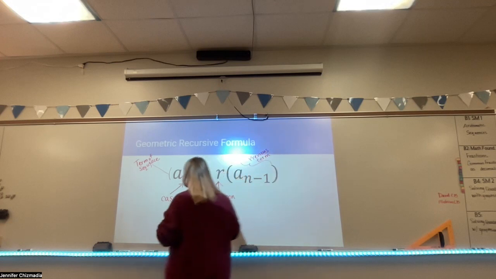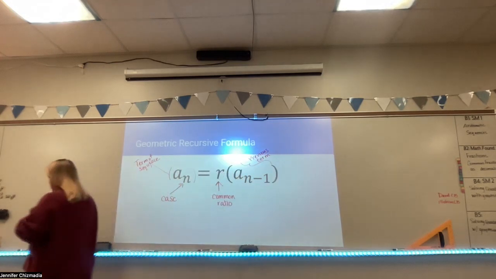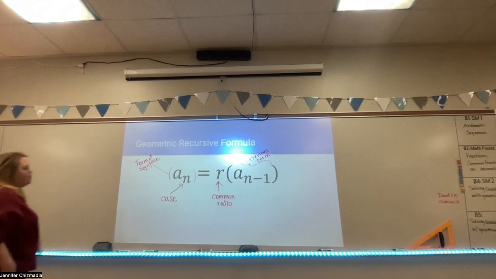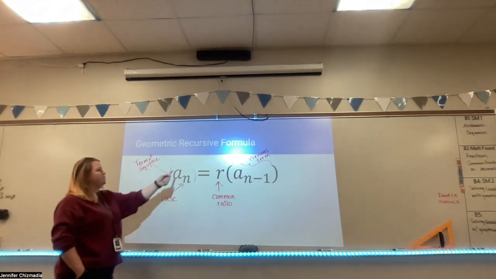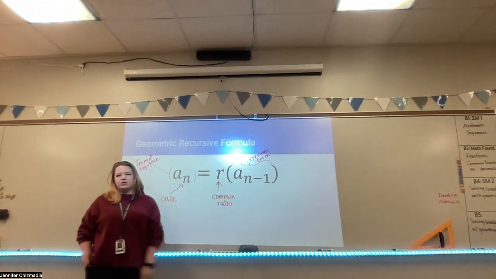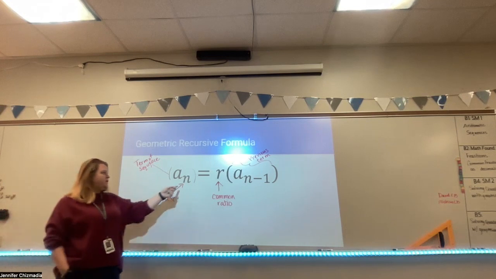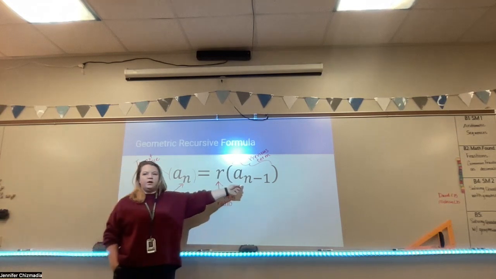It is the term before the one we're looking for. So remember last time we talked about if you were looking for the 100th case, you would want to add the same number 100 times. That gets really tedious and obnoxious. This is a recursive formula, so it depends on the term before. So if I wanted to find term 50, I'd have to find term 49 first.